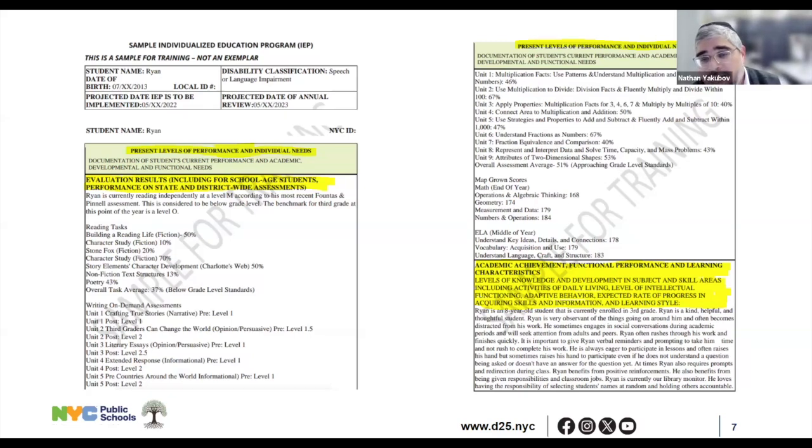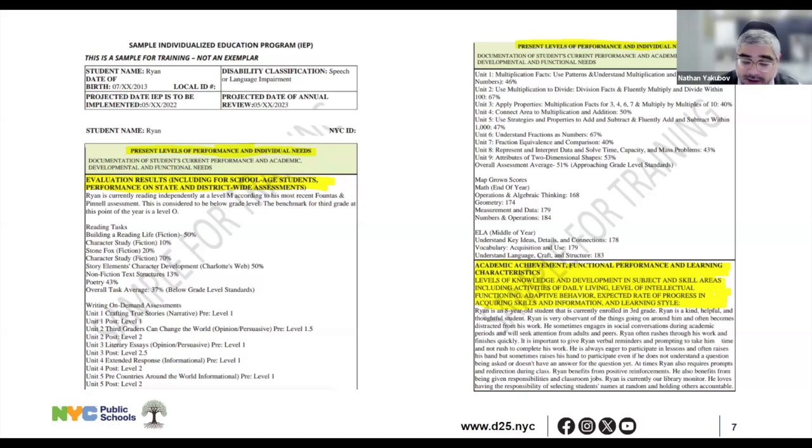On the bottom of the slide, you'll see the academic achievement, and that's where we're looking at how they've been doing academically, not just their testing, but how they are actually doing in every subject, if there are areas of concern or not. Just to mention that there are times that there will be a perception to parents that there are sometimes negative comments on an IEP, especially in this section of the IEP. But it's important to know that the reason that there may be something that's perceived as negative is because it's really important for the team to understand what areas, if any, your child actually needs support in.